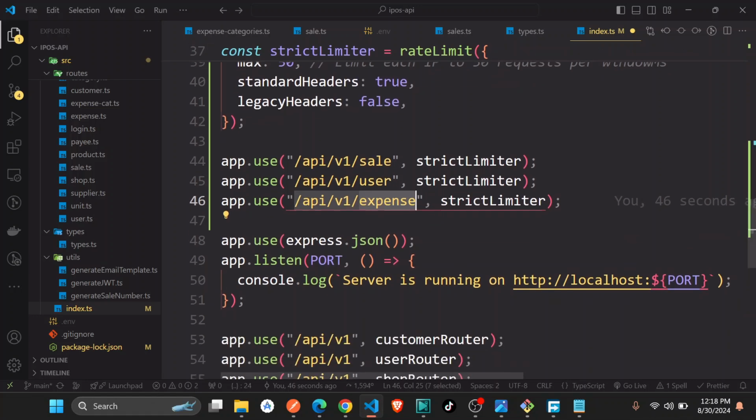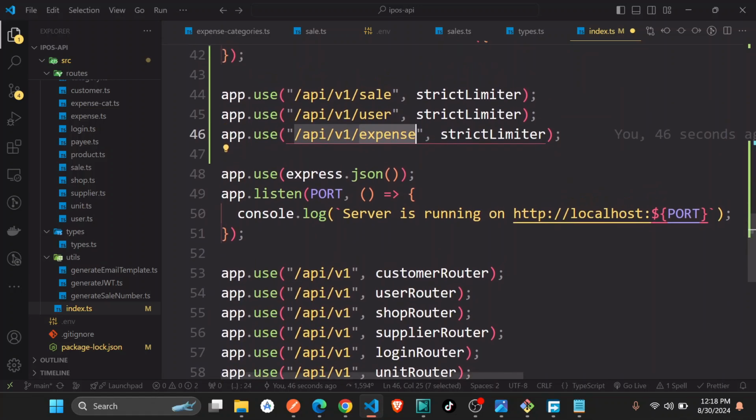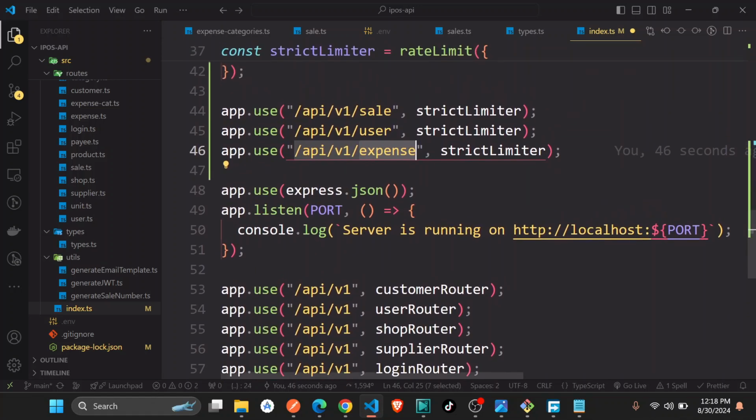I don't know if we just have v1 login. API v1 login, I think we have.